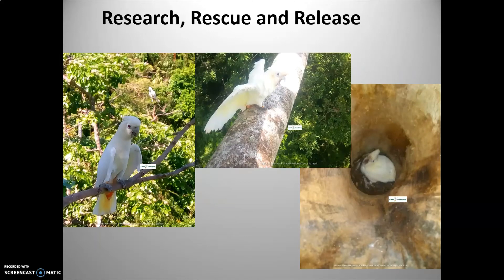Research, rescue, and release is part of our strategy, and I'd like to focus on a little success we had very recently: Gold. Gold is a hatchling saved from starvation in 2016 during a long dry month — she was only 60 grams when rescued. After rehabilitation, she was brought back to Dumaran in our project site in August through a soft release program, where she received anti-predator training and adapted to the natural environment. The real success is that Gold bred this year and had one successful, healthy hatchling.